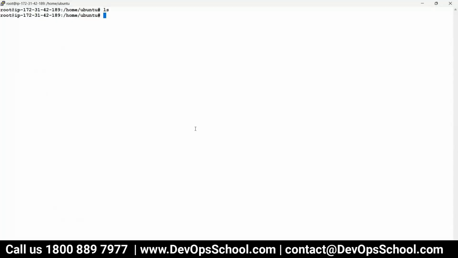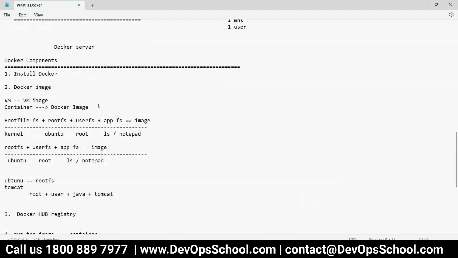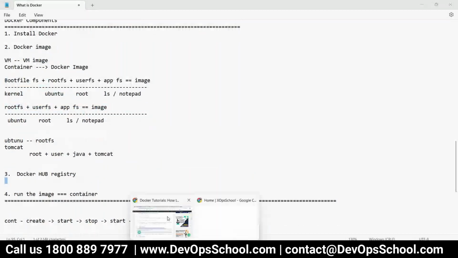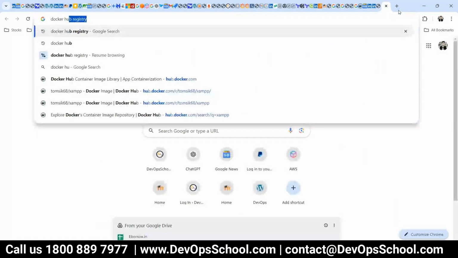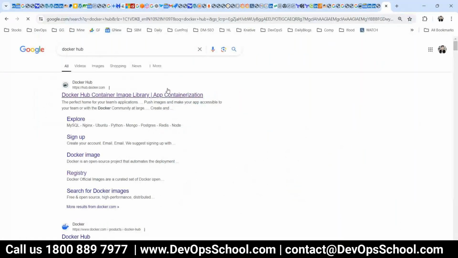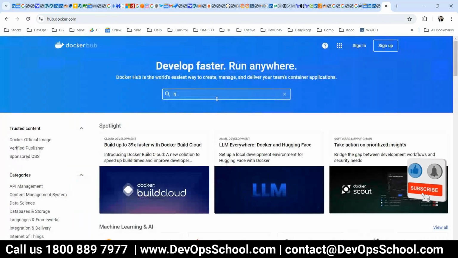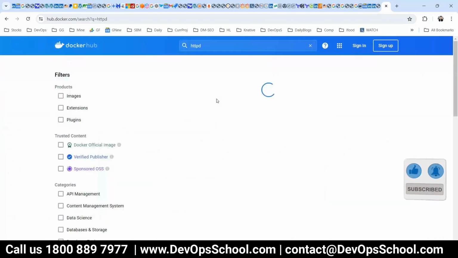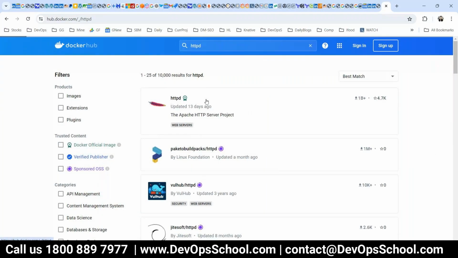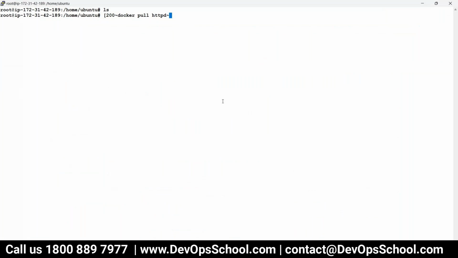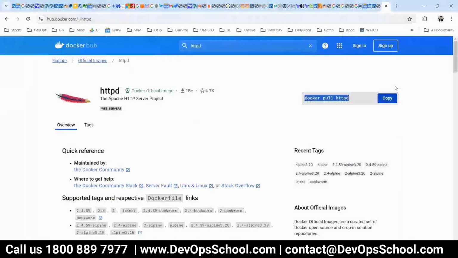Now, guys, the first activity which you completed is installing Docker. Now what to do? I'm going to download the Docker image from the registry. So let me show you. Just go to Docker Hub. Here I have shown you already. Go for the httpd image, the one which you planned. It's a web-based image. That's easy. And this is the command given, to download this image locally. Enter. Spelling mistake. And done.